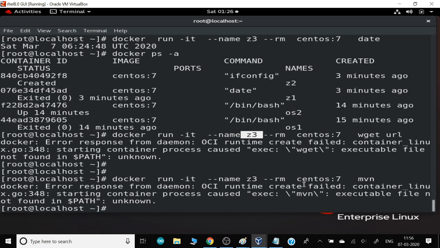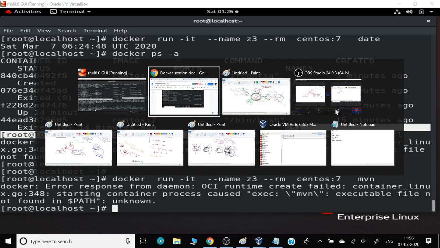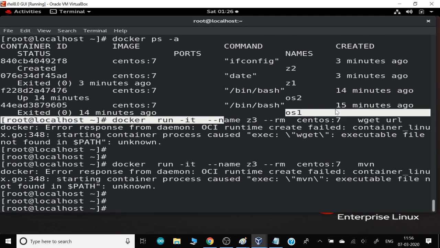So technically, the image from which we create the container should have those programs available. Then you can do this kind of interesting stuff over here. Normally, the image that you have doesn't have those programs available. In that case, you have to create your own image. So next, guys, I'm going to take you to one interesting topic right now: how to create your own image.